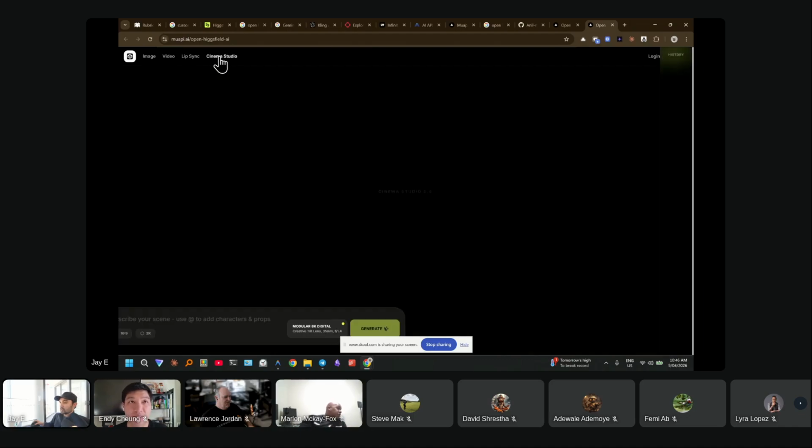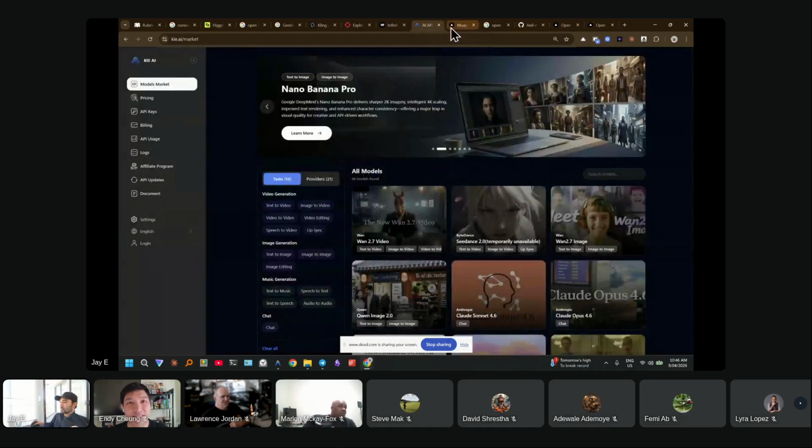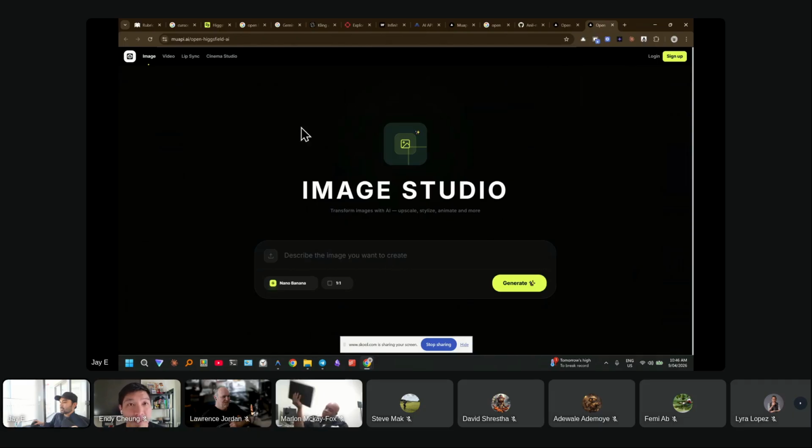They only included a few of the top features here, but it is pretty much the same thing, where you have the models as service providers like KAI, Mu API in this case, and then they just handle a lot of the connections for you and aggregate everything here. So that's an option that I think a lot of people are realizing now.